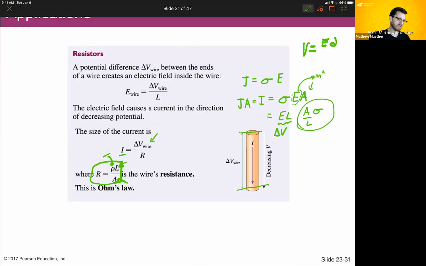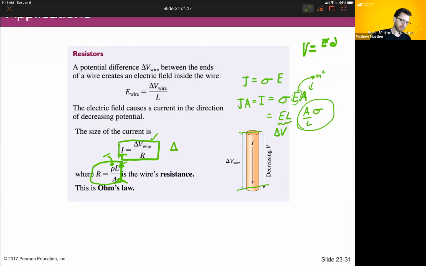And what does that do? That leads to this relationship that's called Ohm's law. We're going to come back to this over and over again. It says that the current is the ratio of the voltage difference divided by this property that we call the resistance, which depends on the geometry of the piece of material that the electrons are trying to flow through, multiplied by this resistivity term.